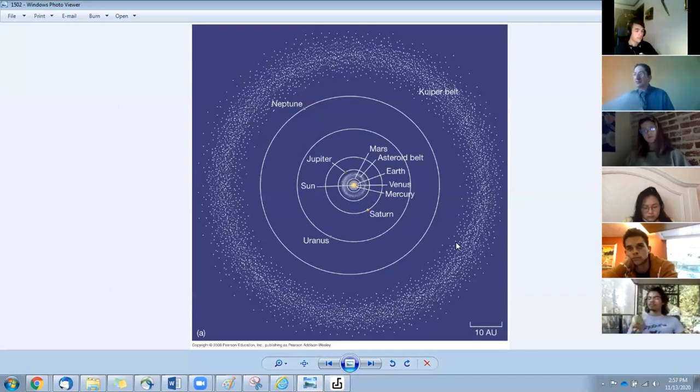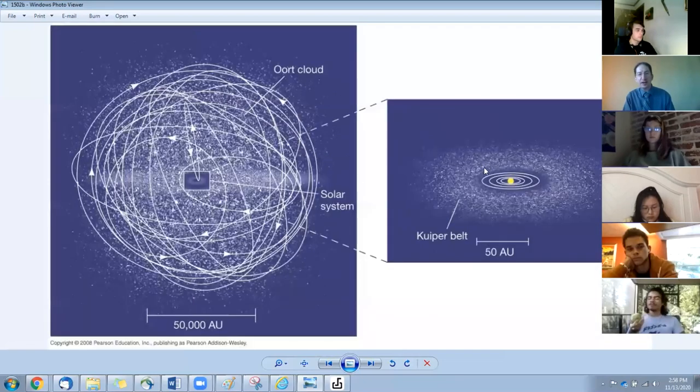And then we need to account for all the extras, the leftovers that we've been glossing over. We have the asteroid belt here. I won't get to that today. That will be in the extra video that I'll shoot. But then we have the Kuiper belt out beyond Neptune, and I'll cover that today. And then out beyond that, we have a cloud, not in the plane. So here is the plane of the solar system, the Kuiper belt. That sits right here. Out around it, there's this giant sphere of objects on highly eccentric orbits called the Oort cloud. And these are basically our comets.